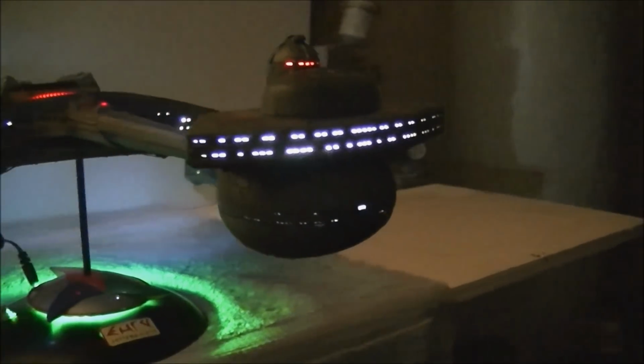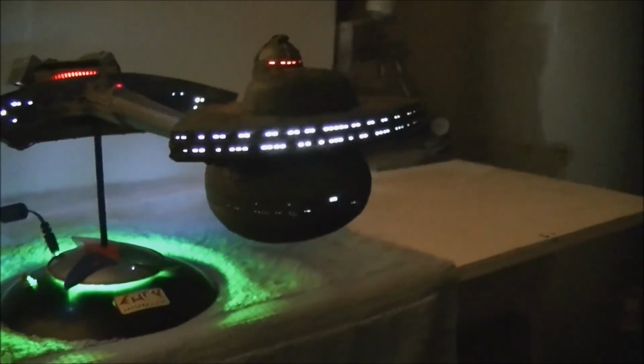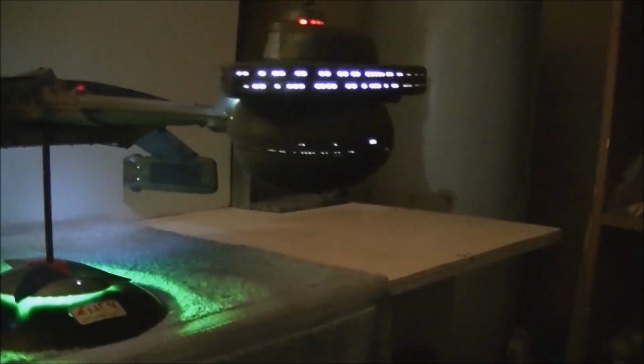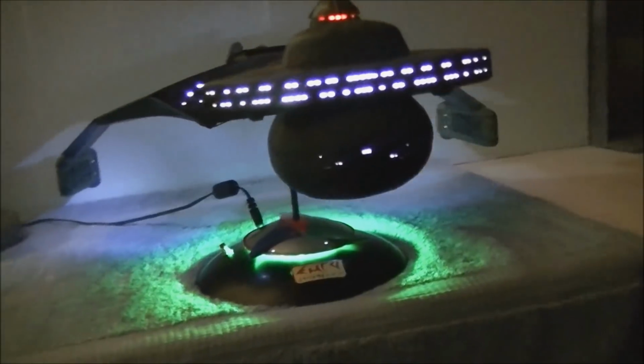You know, looking at these in a regular bright-lit room, like I said, they're not going to show up as defined. But if you were to shoot this model in a darkly lit room with professional lighting and everything, they would look just about right. So I really don't think the photo etch part's necessary there on the bottom.